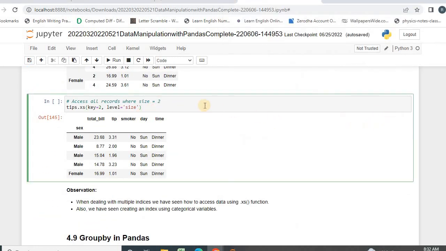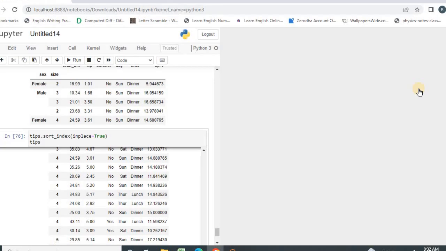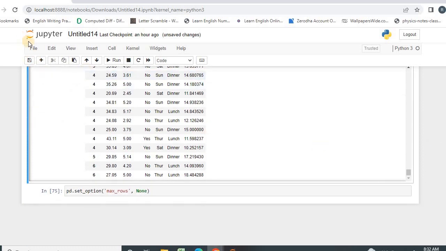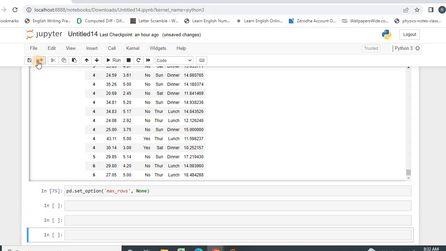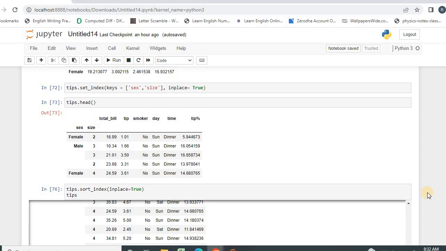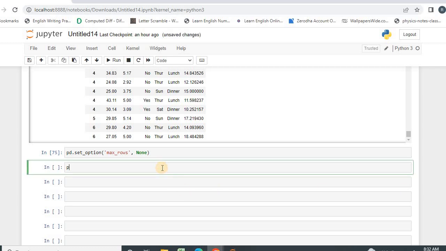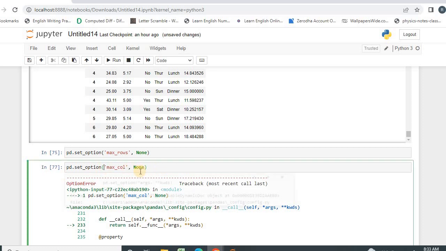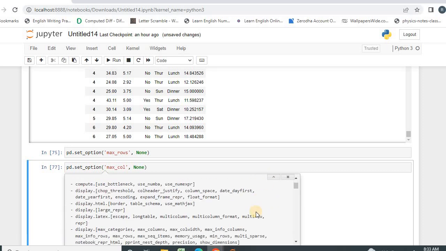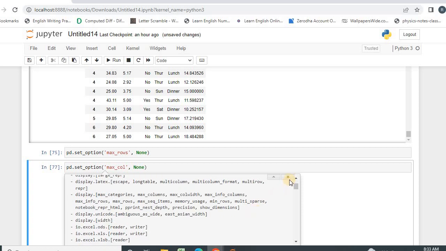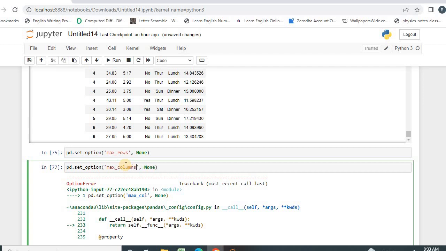Now accessing all records where size is 2. If you want to access all records where size is 2, pd dot set option, max columns, max columns none.